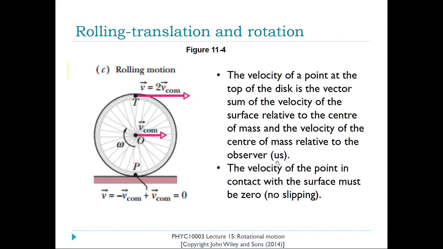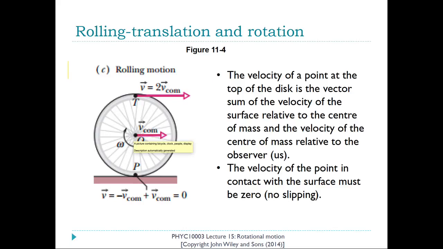And what we get in this is that the bottom cancels out, so it's actually at rest here. The middle part is moving with its center of mass velocity to the right. The top part is moving with twice that center of mass velocity, which means that this top part is moving twice as fast as the middle, while the bottom part is not moving at all. So that's why it'll seem like a point on the bottom of that wheel is solid. It's not moving, but the top part is moving very quickly. It's actually moving at twice the velocity of the center of mass.